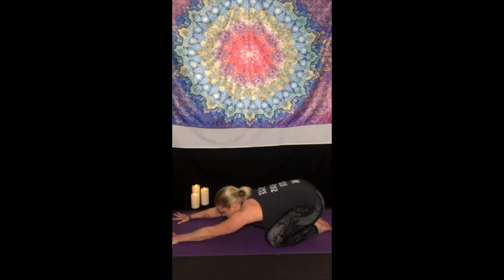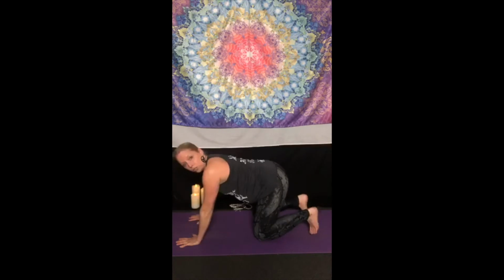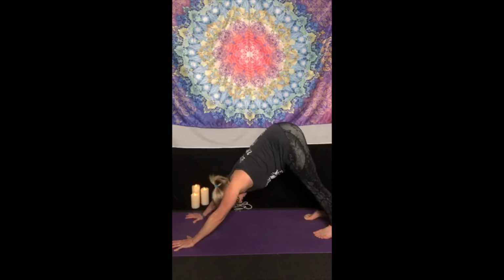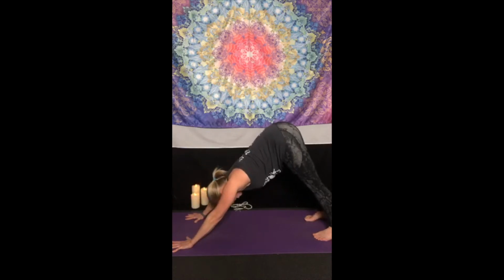Then we'll come up to hands and knees. And then from here, curl your toes under and lift your hips up towards the ceiling. We're gonna come into downward facing dog. All right, and in down dog, spread your palms out, spread your fingers out, push the floor away, lift the hips up. Take some nice deep breaths, just to release any tension in your head and your neck, and just allow yourself to kind of look back between the legs, between the feet.